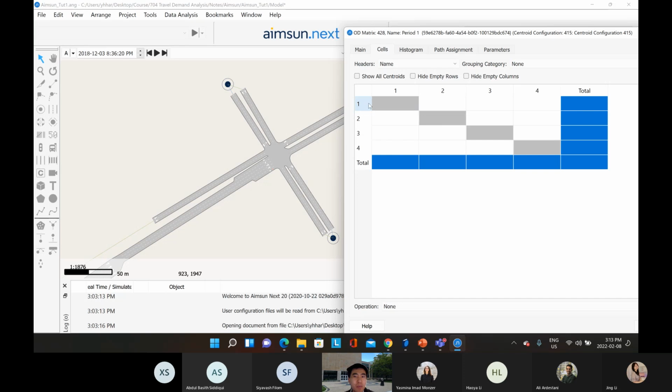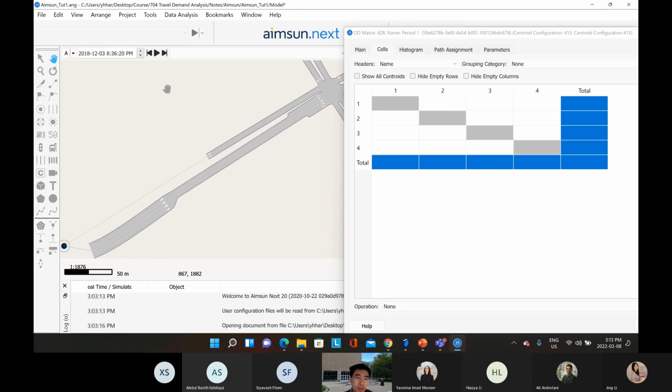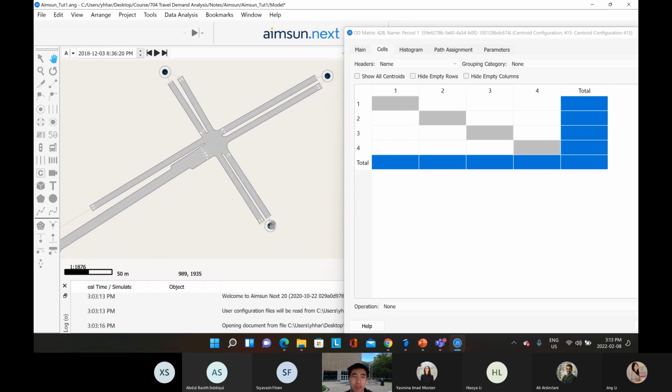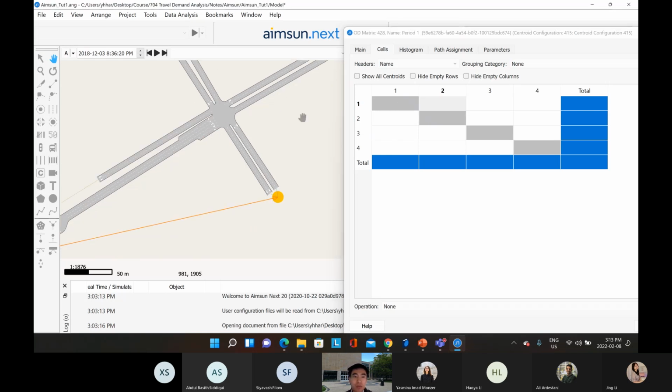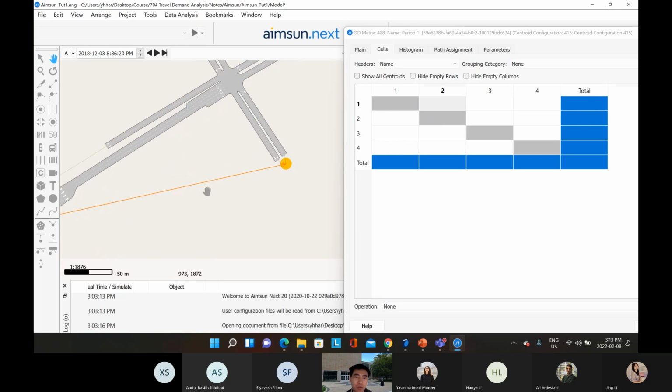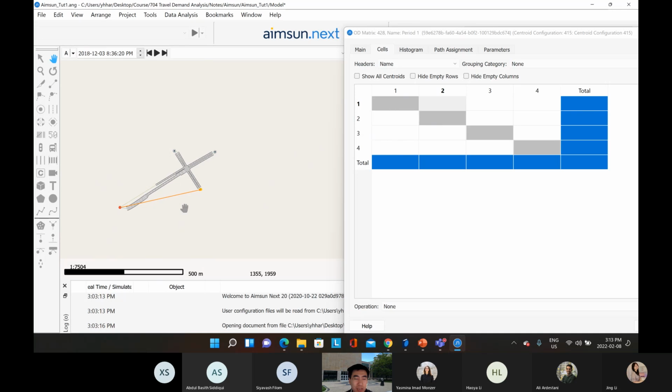Now you can define how many vehicles you want to load from, say, the origin 1, which would be the centroid here, to the destination 2, which is the centroid here. So you can type the value, and if you click this one, you can see where the origin and the destination are. That will give you the OD pair you want to set.